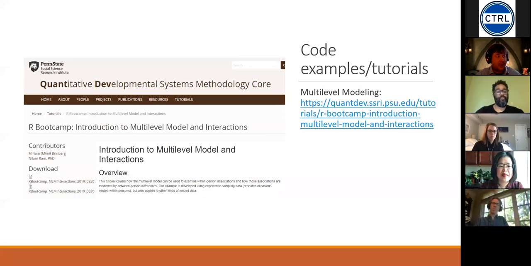I know within American University, there's a lot of researchers who do multi-level modeling, accounting for nestedness, like students within classrooms or classrooms within schools. If you're doing that type of work, typically you'll be doing a multi-level model. As far as I know, we don't offer a course on multi-level modeling though. So there's a whole bunch of resources on this. This is a really good one from Penn State. It has example code and example walkthroughs of how to run multi-level analysis.